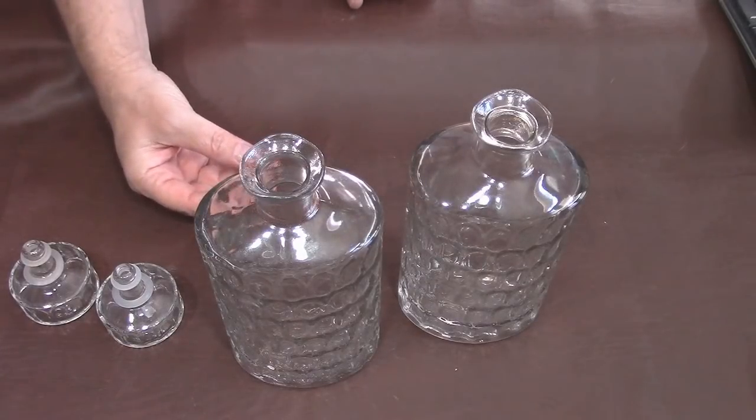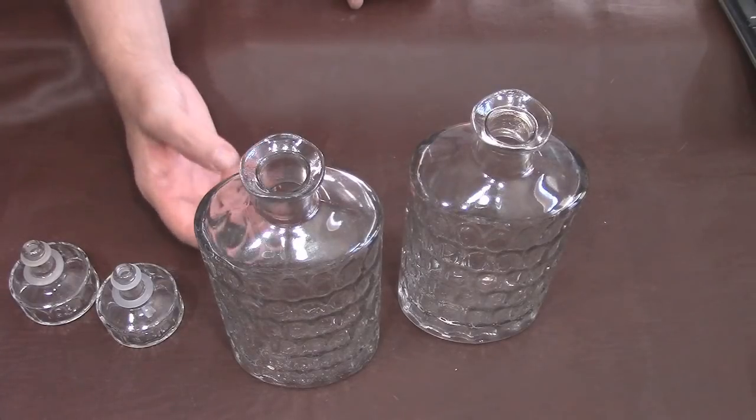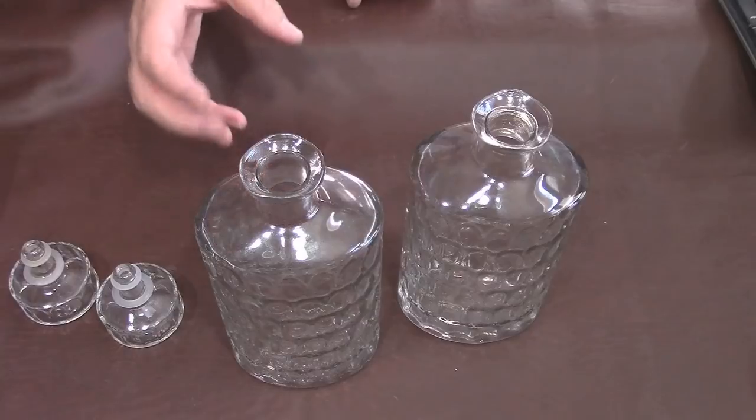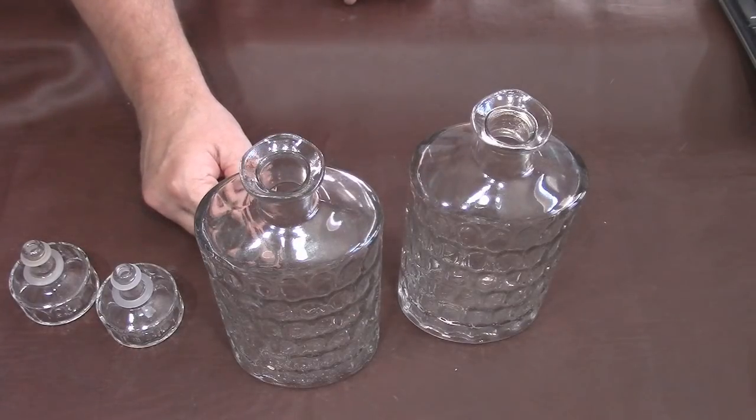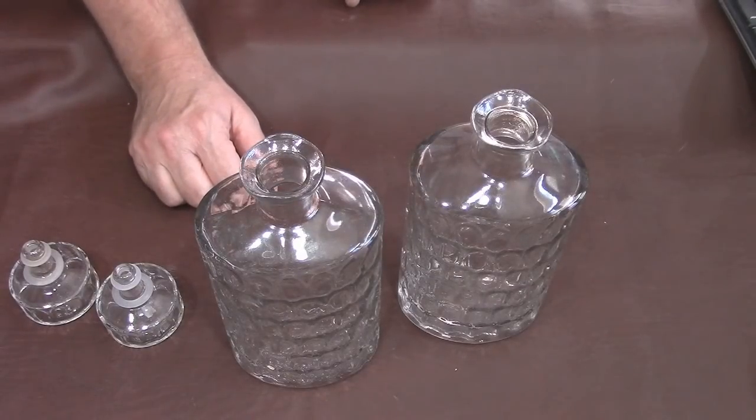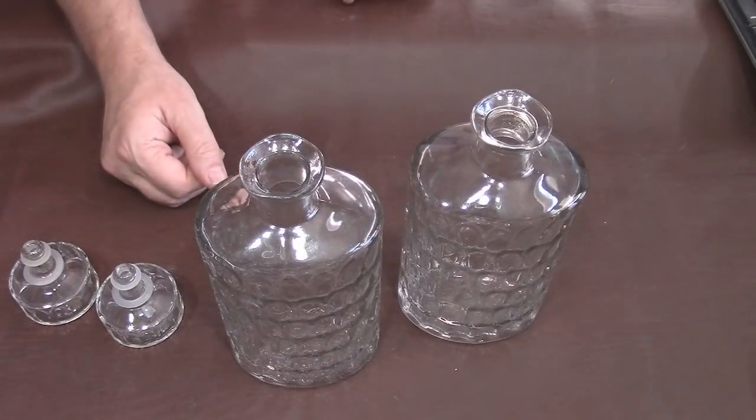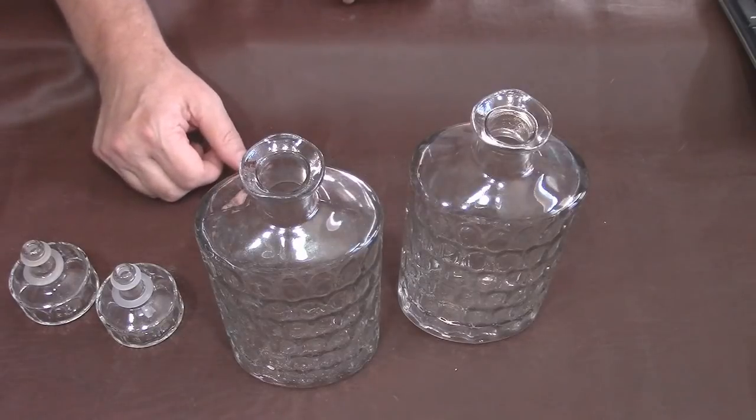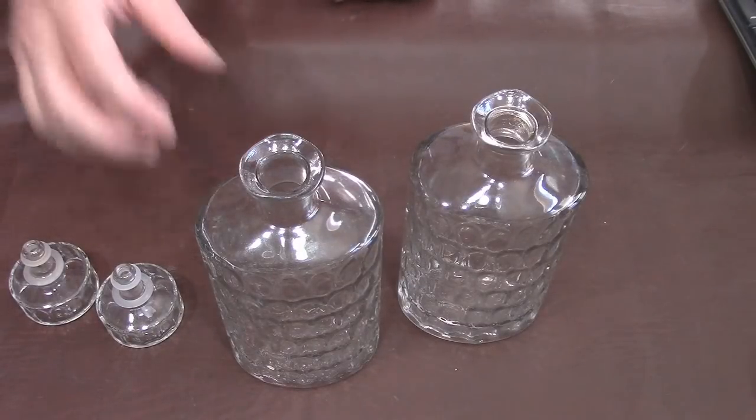I'm going to be using brown rice because it's got husks on it and it takes longer for it to absorb water. Originally I thought I'll put BBs in here, but then I started thinking BBs are going to scratch the inside of this thing up. Same thing with rocks or pebbles or sand, it's probably going to scratch it up. But we need some type of abrasive inside there, and I'm thinking the best thing would probably be brown rice. So let's go ahead and get started on that.